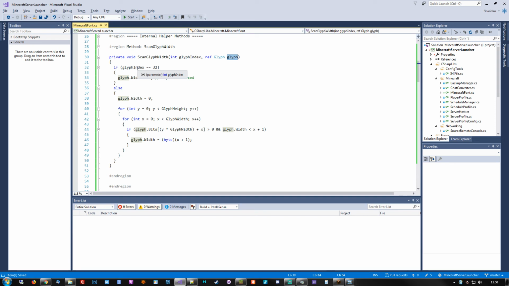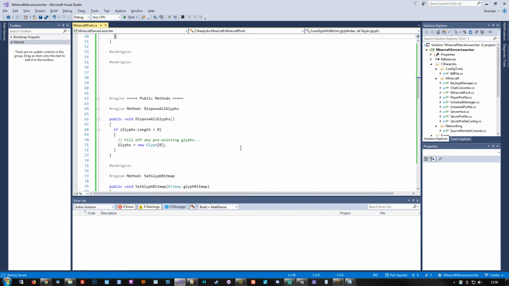For a purpose like this, I prefer having the copy because if by some chance I end up doing something stupid within this method that potentially could update glyph index, then at least it won't affect the other method. But here we actually do need to update the width. So having it passed as a reference just makes life so much easier.